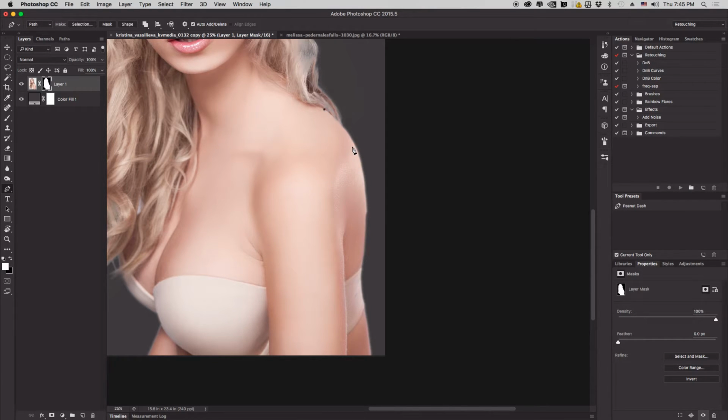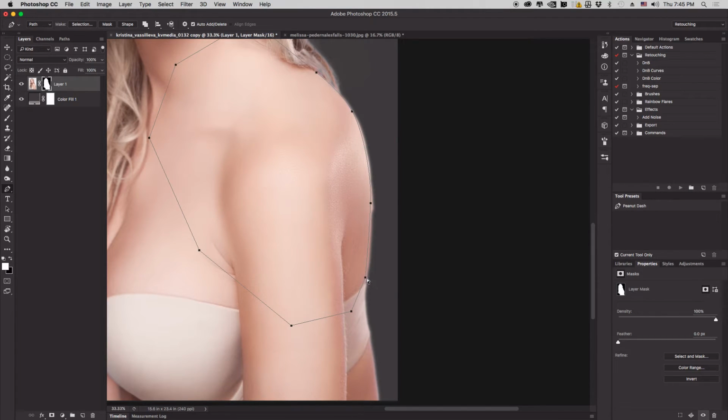So I'm just going to go over the edges and make this selection right there. I only care about that part, so this right here doesn't matter. I only care about this edge right here. And I might have gone a little bit in too much, so I'm just going to, oops, no, not that. Just going to modify one of these. There you go.